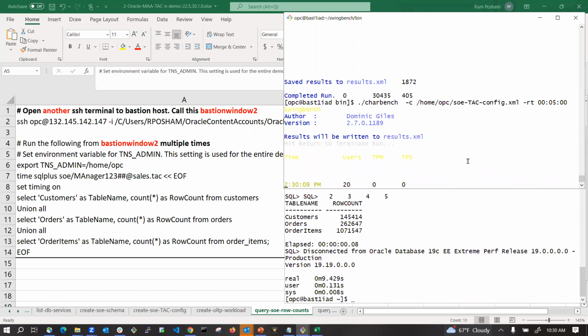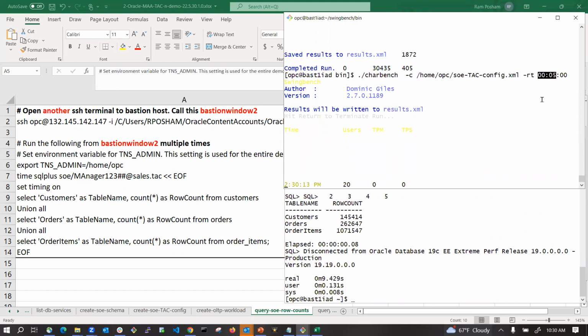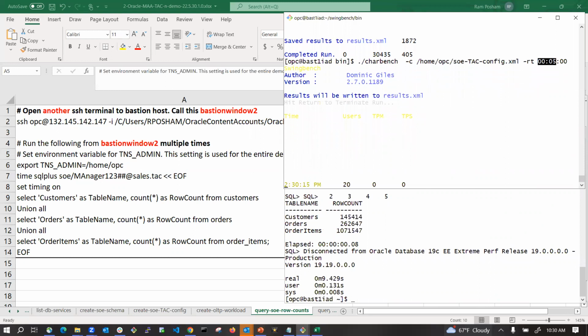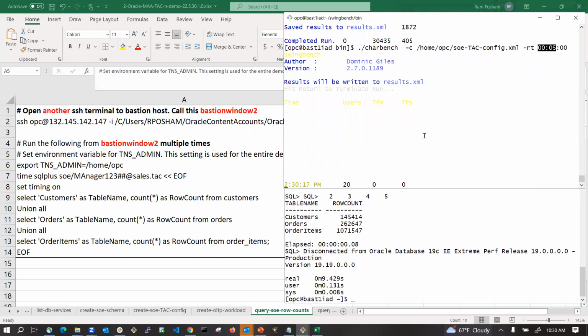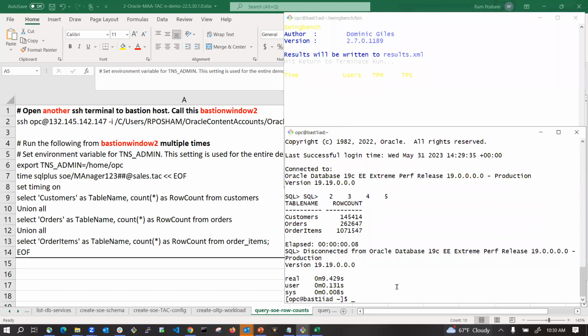So just to see this one, this was a 5-minute workload. That's why it stopped after that. So we can now run it again. The throughput will start increasing, and we can just wait another minute and we can close this demo.